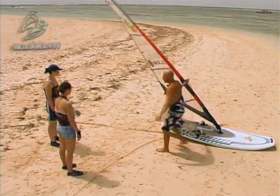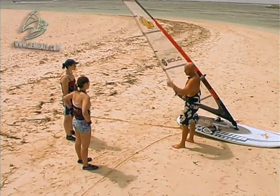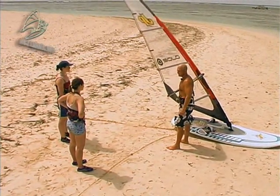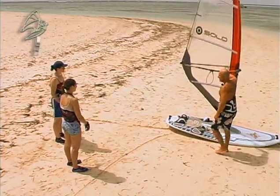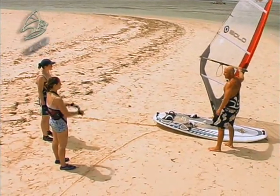Okay, right, so what's the most important thing to do with the rig if we're trying to get them all planing? Push it away from you. So where would the rig be in relation to the board? Yeah, a bit forwards and upright, okay?